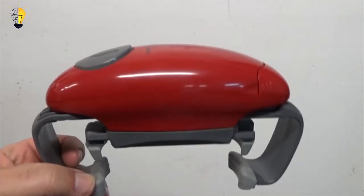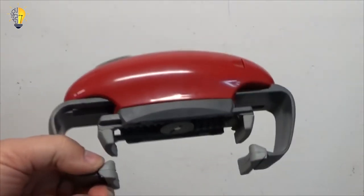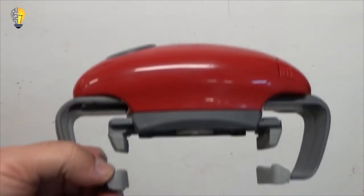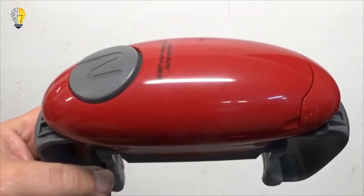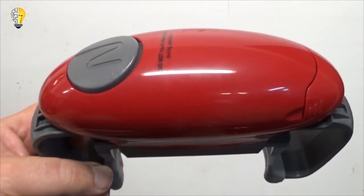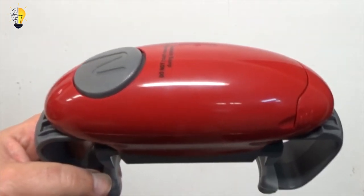Those pesky pickle jars that even youngsters have trouble with are opened effortlessly, putting an end to gripping and twisting. Bestman has two sets of jaws, one that grips the jar and another that grabs and opens the lid. To operate this gadget, you will need to place it over the lid and press the button. Then you will have to press it again after the machine opens the jar, in order to allow this opener to let go of the jar and lid.